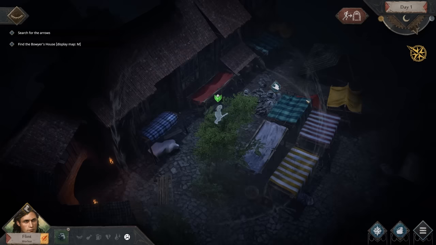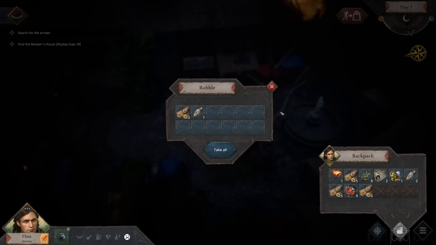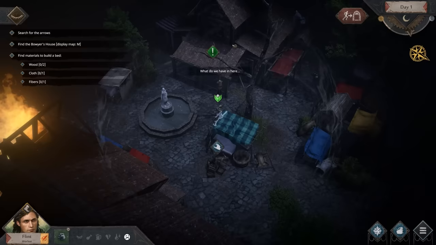I think our inventory is about full, so let's go ahead and drop some of that stuff off like I was talking about. Now, as we're running around, you'll notice this white halo, and that's because I'm running very fast, so I'm making a lot of noise. That's a problem if there are enemy guards patrolling around, which at the moment there are not, so I feel fine running around as fast as I can. But later on, that's going to be important because stealth is a critical aspect of this game. This right here, by the way, is the Bowyer's workshop. Let's go ahead and pop in over here.